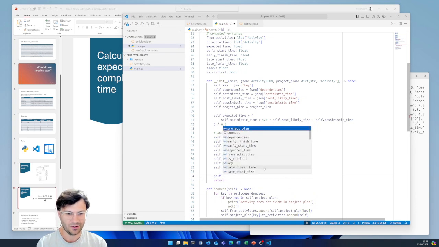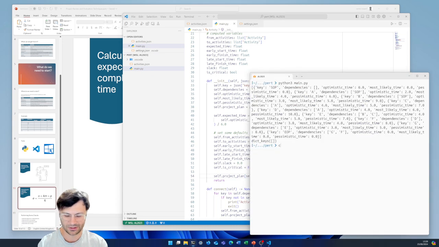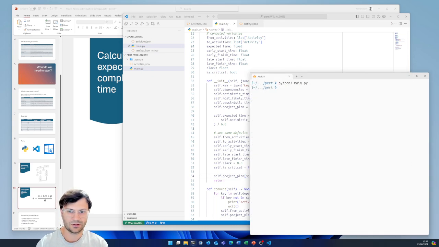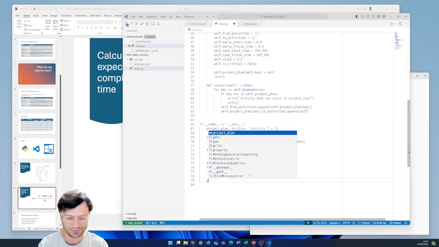So we need to set the project plan. We can do it as self.key. So we say, yeah, this is us. So hopefully, if we do our activities now, whoops, I've lost the prints there, so we can print this back out.